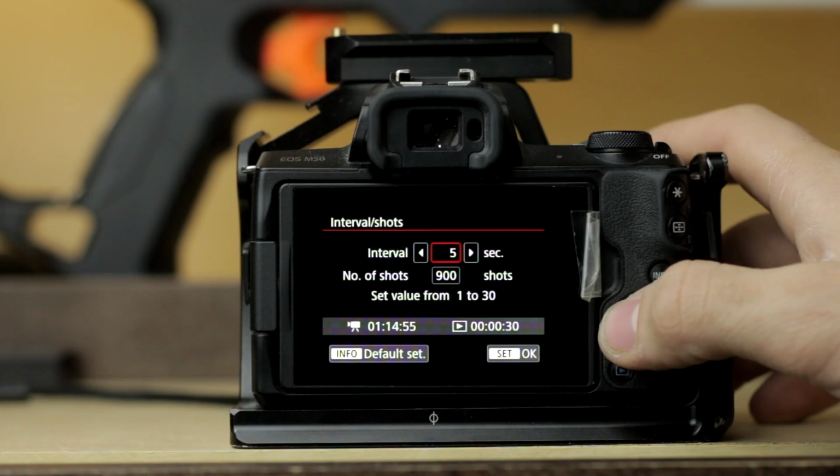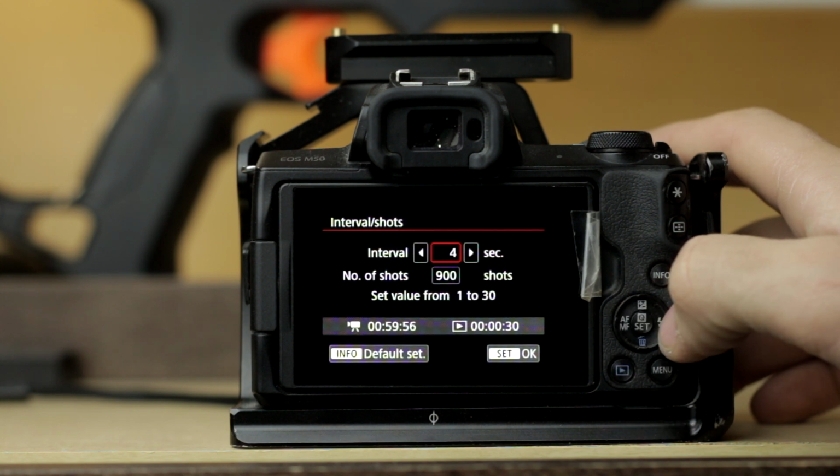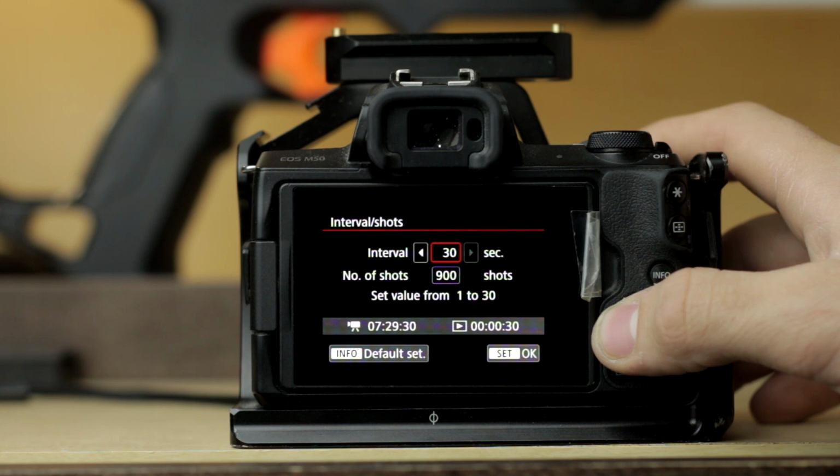But why I set it to 900 shots is because that's the maximum, and you can stop it at any point along that. The camera doesn't have to go all the way up to 900, but I have that option, and if, say, I forget about it for a few minutes while I'm taking a time lapse, it continues to take that time lapse. And then what I do is I try and figure out what I want to be taking a time lapse of and how long, and then I adjust how many seconds between each shot, and you see that changes how long the camera is going to take to get that 30-second clip.